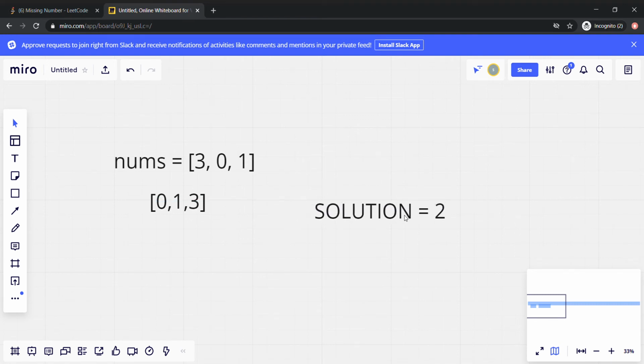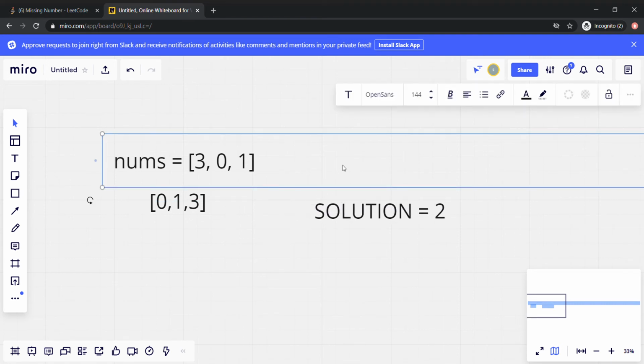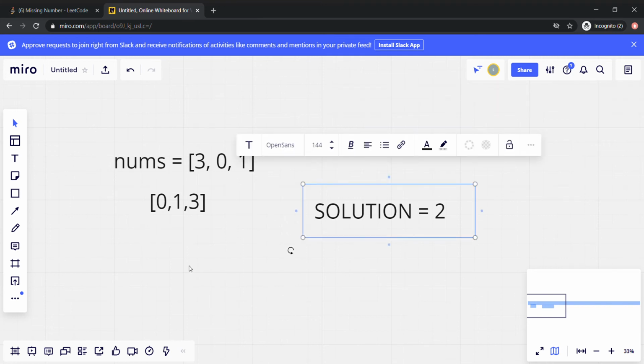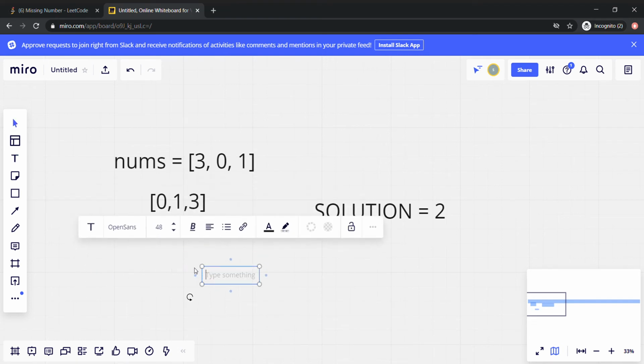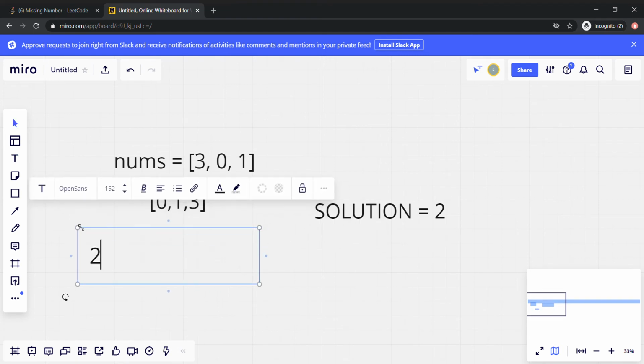We can use bit manipulation and the XOR operation, because the property of XOR is that if we have the same number, 2 XOR 2 is equal to 0.